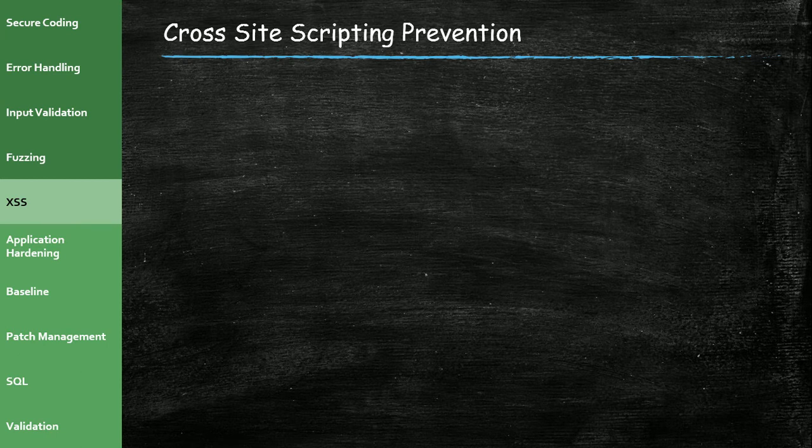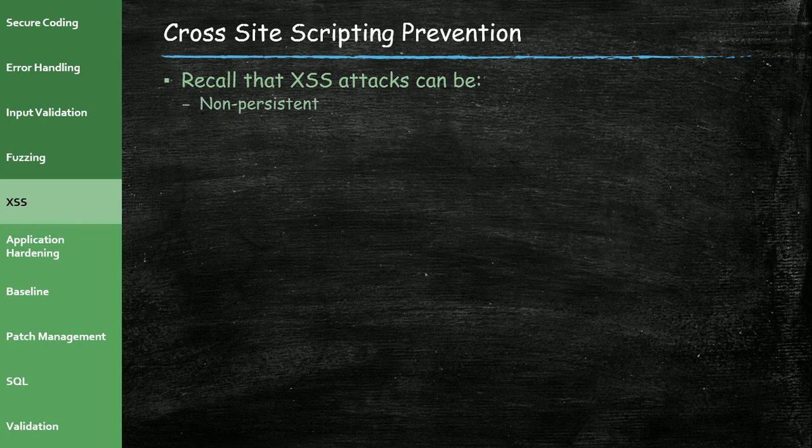Cross-site scripting, I think we've talked about it before, and we know that this is a pretty common attack vector, and we know that we have to protect against it. What we discussed before about cross-site scripting is that there are two types of attacks, non-persistent and persistent, and both of those attacks are typically DOM-based attacks. I didn't talk about this before, but DOM is the document object model, and it's usually used with JavaScript, and it's how you can manipulate different elements in HTML. So JavaScript allows you to manipulate elements in HTML using the document object model.